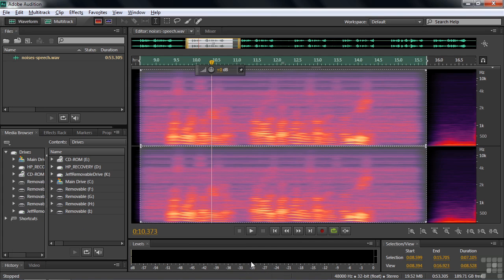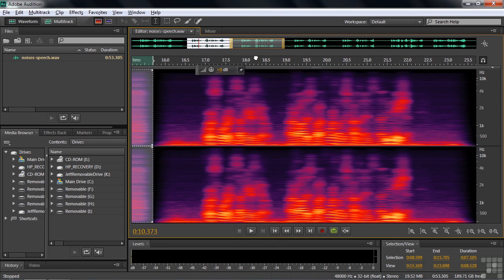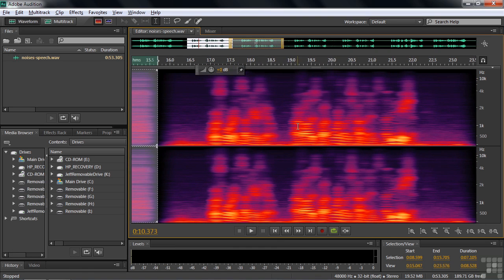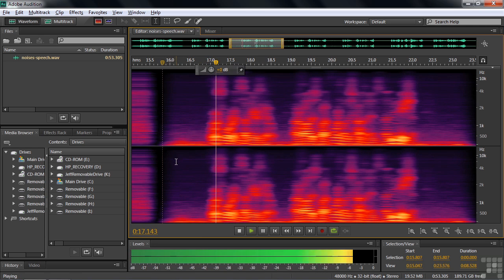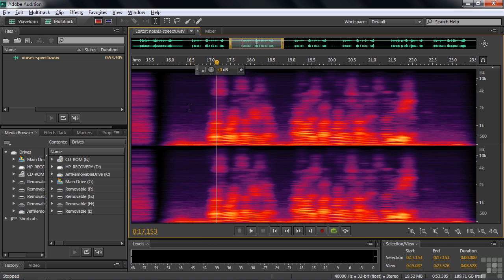All right, let's move on to the next one here, which is kind of a combination of effects. I'm going to show you that you don't necessarily have to take just one approach when you're dealing with noises. You can take a couple of approaches. This one has a hum and some background noise. So you can see there's a hum there. And then there's the background noise. So we'll deal with the hum first and then deal with the background noise second.